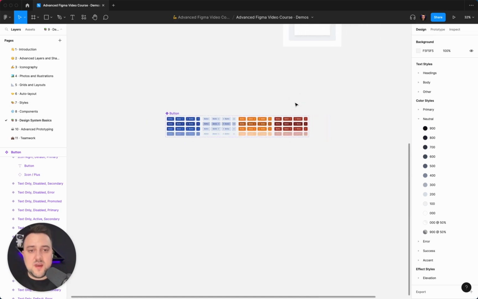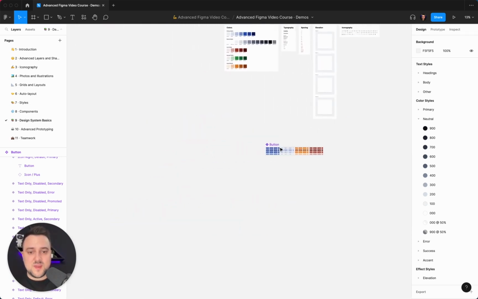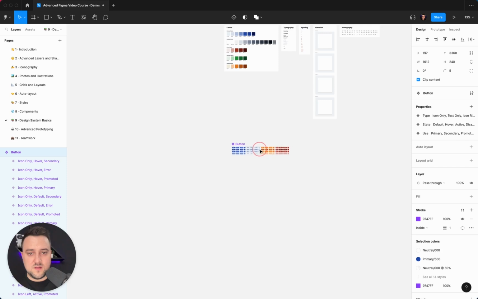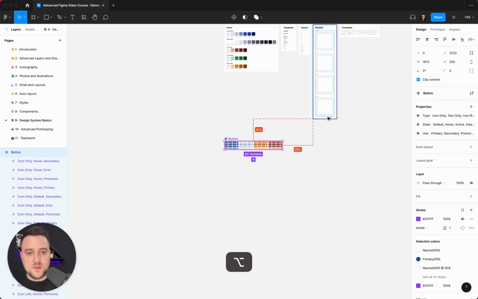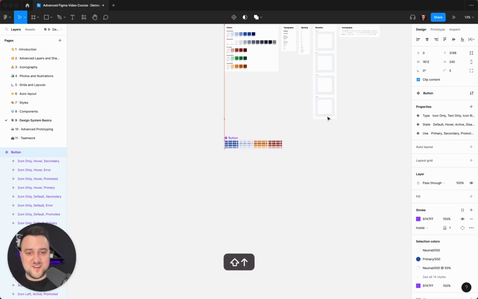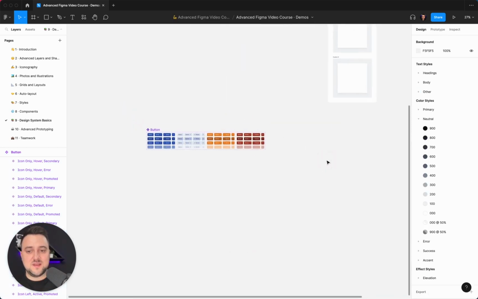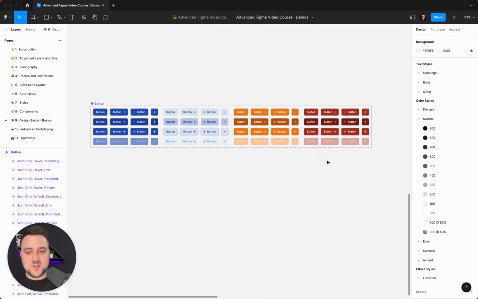Okay, so we have our button ready and we can build from there. Let's keep it in here. Again, I am very systematic when it comes to spacings, so I'm just gonna make this like that, and let's switch to another component.